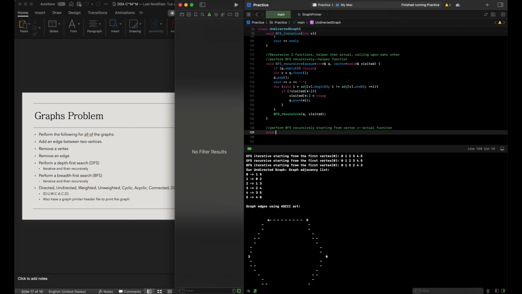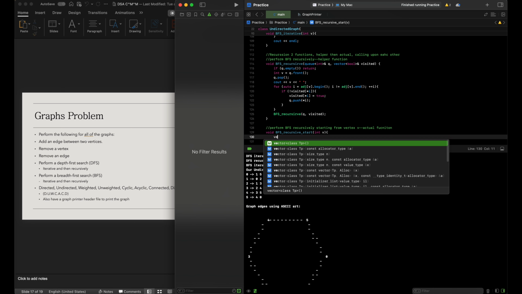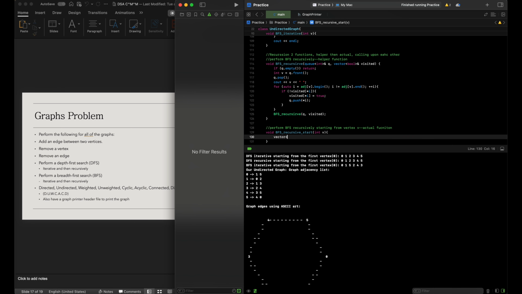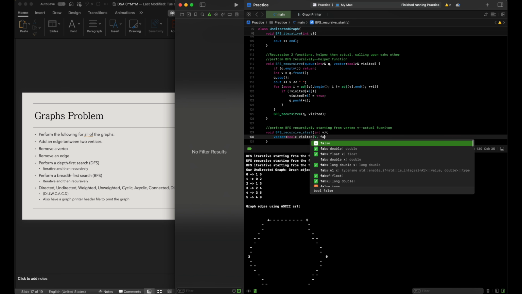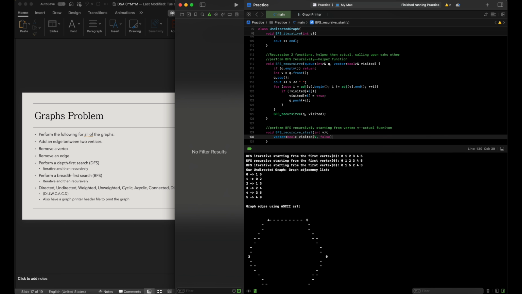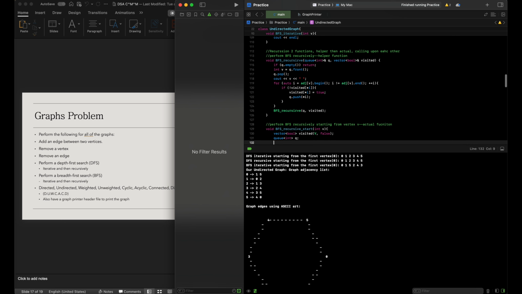So that means void breadth first search recursive, starting at the specific vertex, depending on what we want to add. But we're going to indicate a boolean visited, each vertex false, and then we're going to have our queue already initialized as queue.